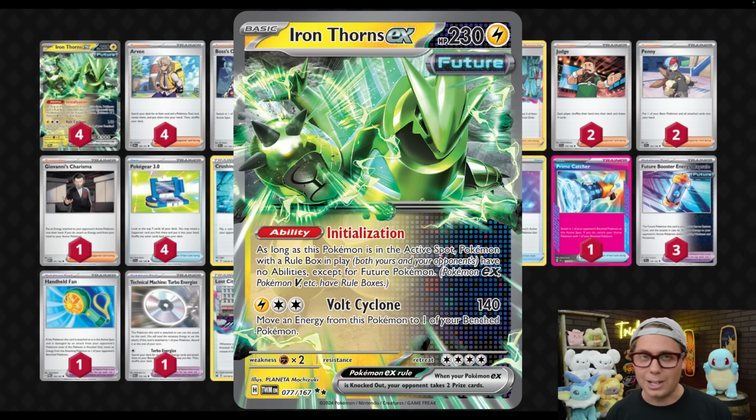I mean, Teal Mask Ogerpon EX can't use its ability to accelerate energy into play. You can't use Squawkabilly's ability to Squawk and Seize and draw cards. You can't use Gardevoir EX to accelerate energy into play. Can't use Charizard EX, Pidgeot EX, Rotom V, and the list goes on and on. So most decks just kind of clunk up and stop working when you open Iron Thorns EX. And the metagame has shifted into a space where Iron Thorns EX actually counters most of the best decks in the format right now.